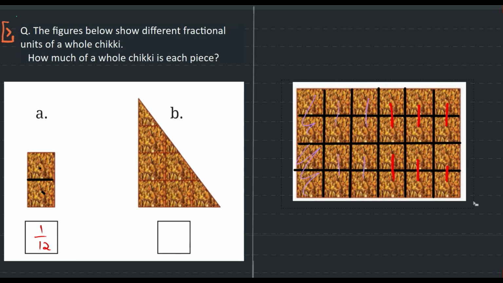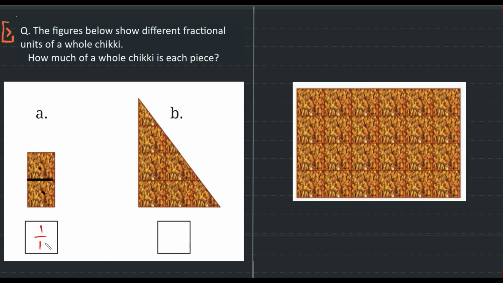Oh, I should have not done that. Okay, anyways. Now next is 1, 2, 3. It's over here, and we are doing this. So this is apparently one part. If this is one part, the other part is over here, and so on and so forth. It's something like this. So basically you have divided the chicky into 1, 2, 3, 4, 4 parts, and this is one of it. So this is 1 by 4th.